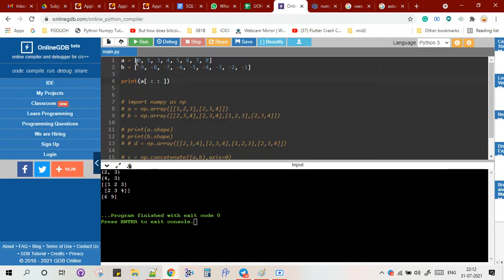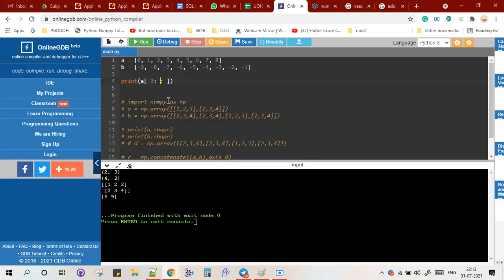Give me the index location, either positive or negative index, any index you want to give is the starting point. Index positions: 0 1 2 3 4 5 6 7 8, and minus 1 2 3 4 5 6 7 8. So I want to start at index 3.